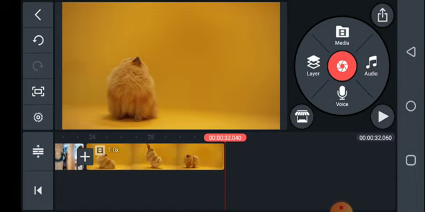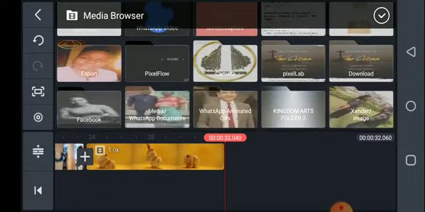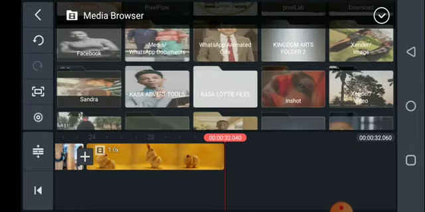Let's say I've entered and I want to add a new clip. I will press media up here. Remember our editing wheel? I taught this earlier. So I will click on media in the editing wheel, and I will go back to my gallery, and select whatever I want to select. It's that easy.